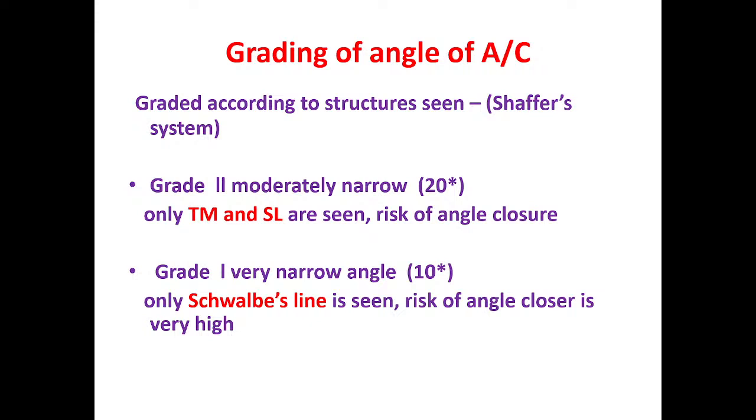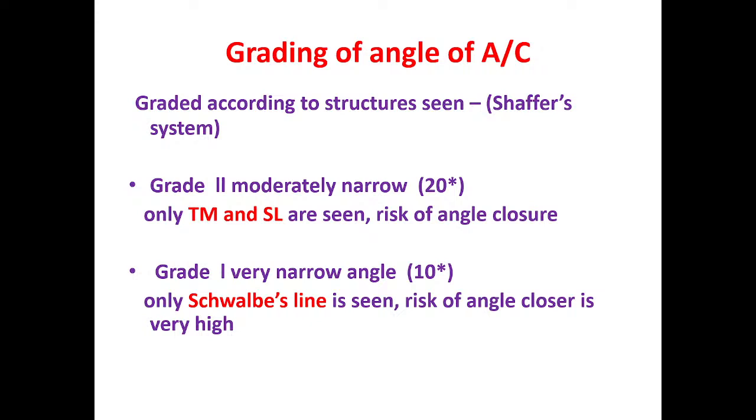How do we take the history of attacks? The patient will have pain, headache, halos because of an attack of raised IOP. So we have to take a history of any headache, pain in the eye, halos, blurred vision, and these are the patients who have a higher risk of angle closure. So we label them as suspect and keep them under follow up. Correct? So this is how we grade the angle.